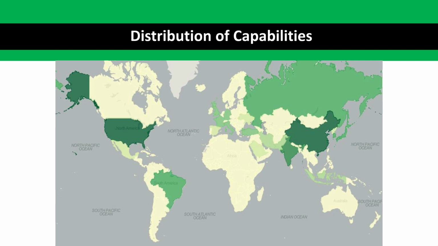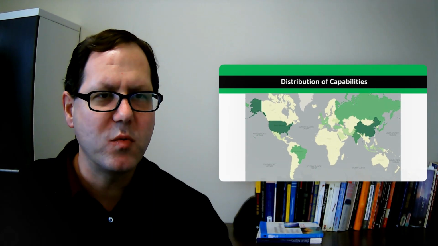This is a measure that was developed by the Correlates of War Project. It's their composite index of national material capabilities. It's basically a rough estimate for if you had to fight World War II again, a total war, and mobilize your economy and your population, your military, your steel production, your electricity production, how many resources could you bring to bear? And it's not particularly surprising. The United States ends up being one of the most powerful states, China being another, India and Russia kind of in another tier, and then a number of European states sort of having significant power as well.